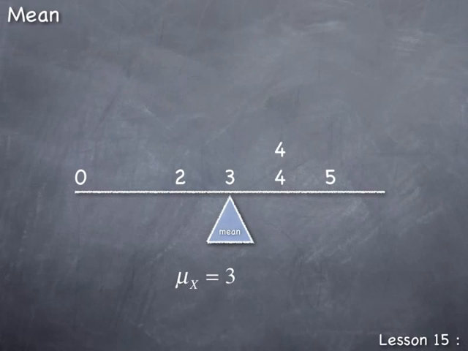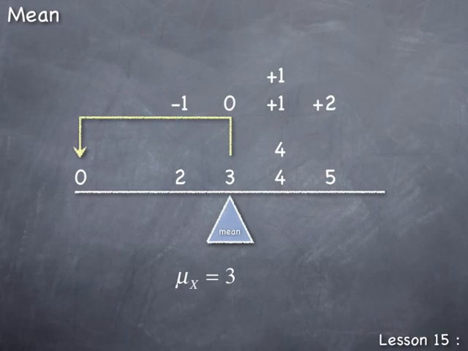So, for instance, the score of 3 that the student earned on one of their problems is precisely at the mean. So the data score of 3 is 0 points away from the mean, because 3 actually equals the mean. But the 2 scores on the problems where the student scored a 4 are each 1 point above the mean score of 3. The problem where the student scored a 2 deviates 1 point below the mean of 3. The score of 5 deviates 2 points above the mean. And the score on the test where the student earned a 0, 0 is 3 points below the mean.